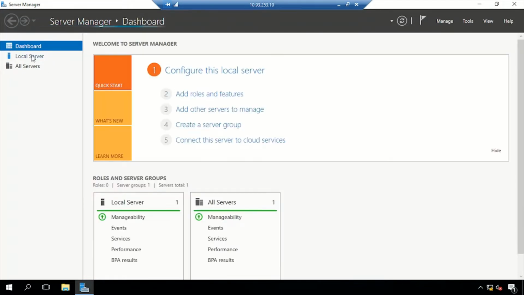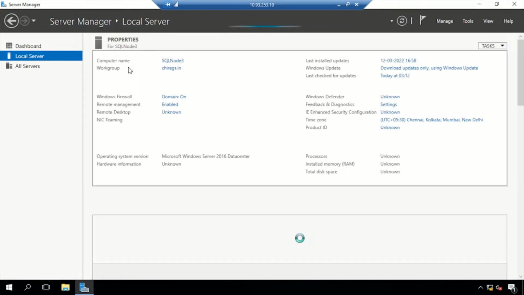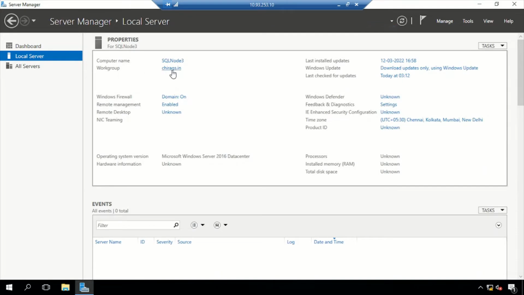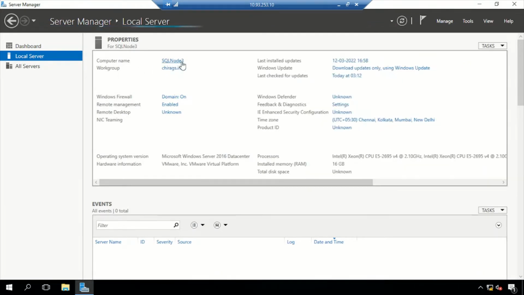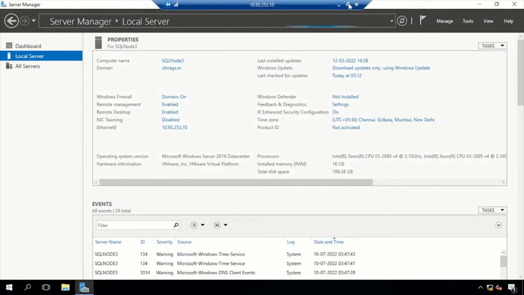You can see there is a domain name, chirags.in, and our computer name SQL node 3. So this is the third one.